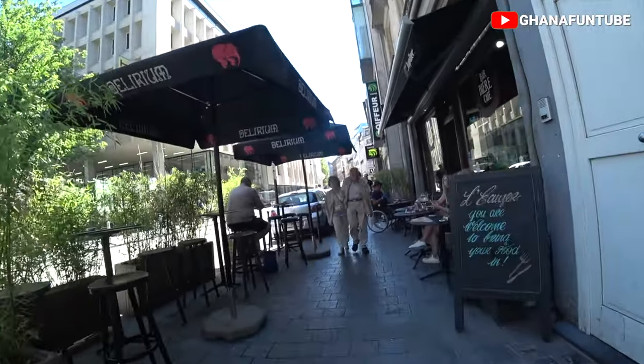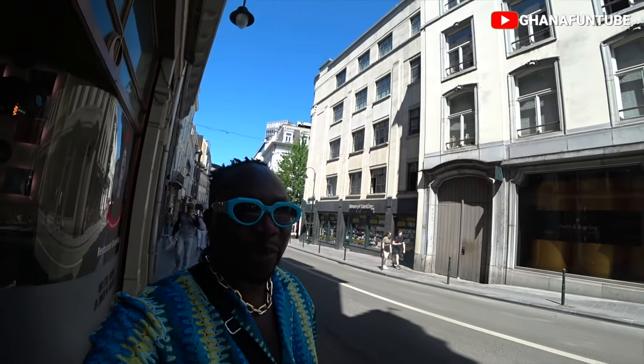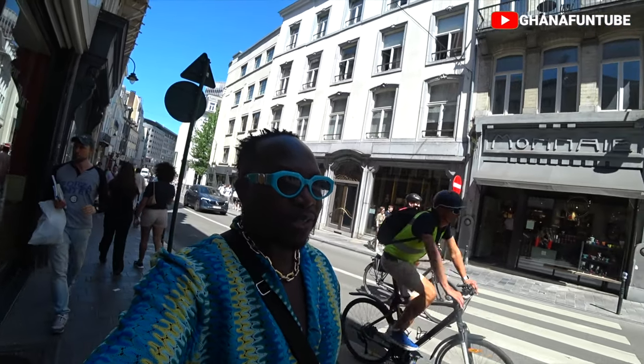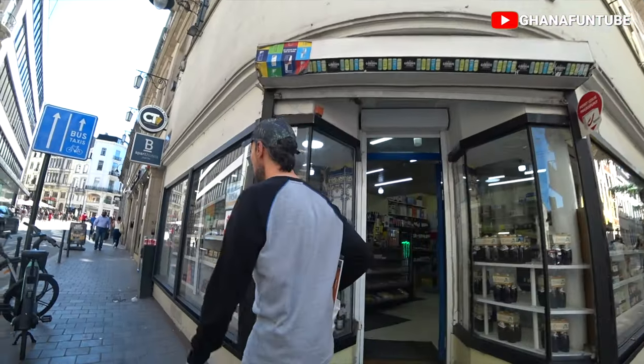That's the problem, you can bring the food in here. Unfortunately, you can't buy water here and pay by Visa. You have to pay 50 cents extra. That's what the man told me in the shop. So yeah, it's quite weird. So hopefully when I get beer, I'll ask for free water or buy water in the restaurant.